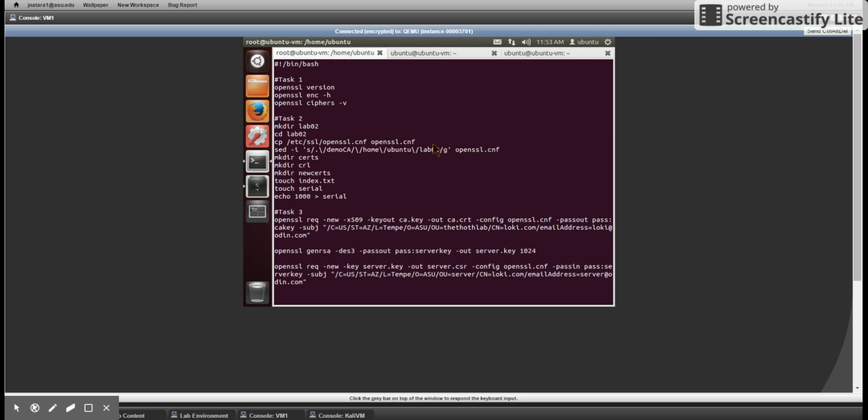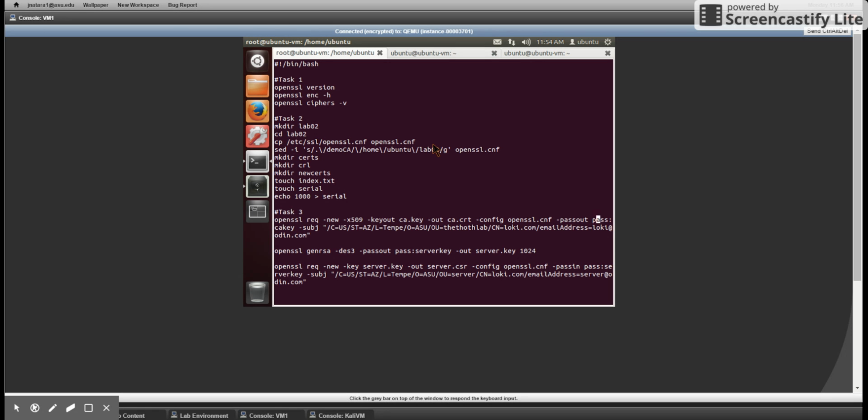Task 3 is initially creating a certificate for the certificate authority. It'll be a self-signed certificate, and it's basically just saying that the output should be in the CA cert, and the key should be in CA.key. The configuration used is supposed to be OpenSSL conf.